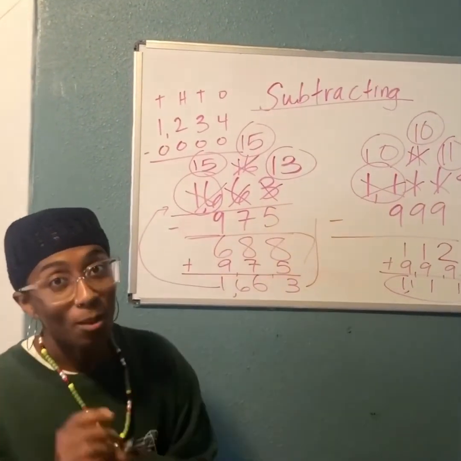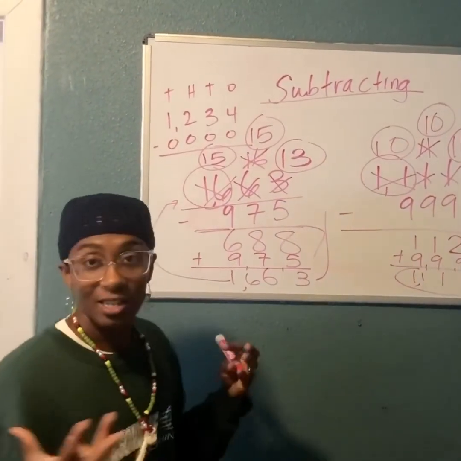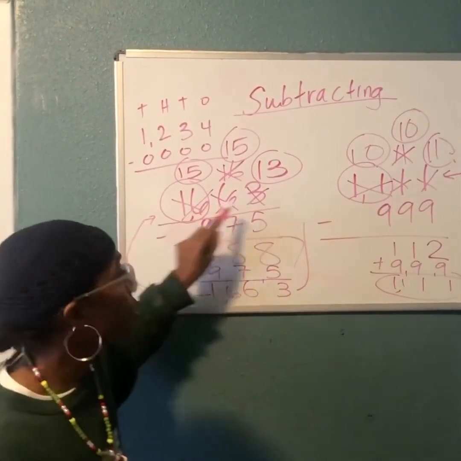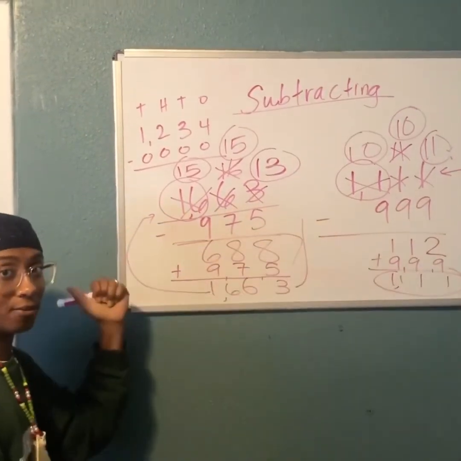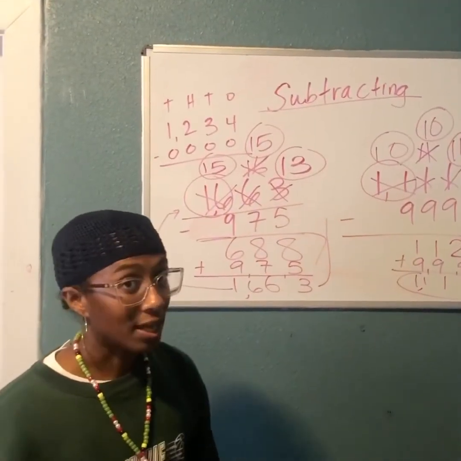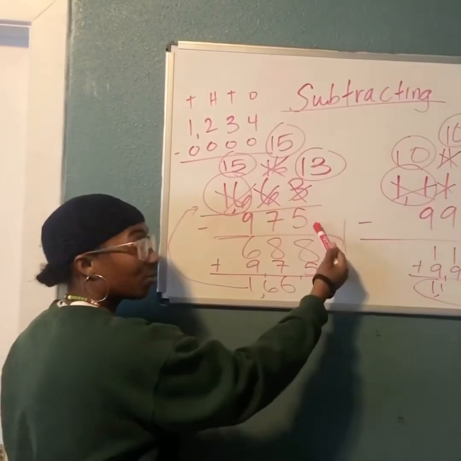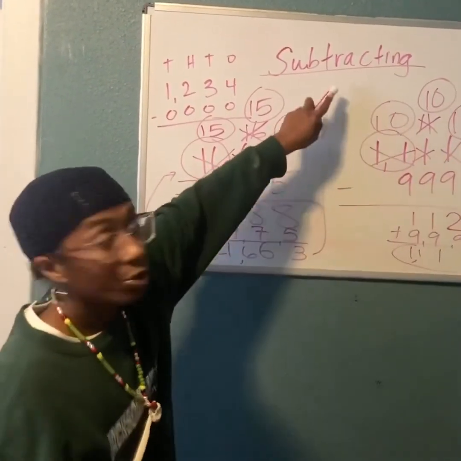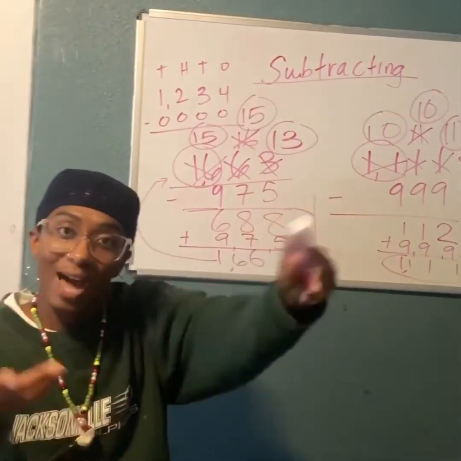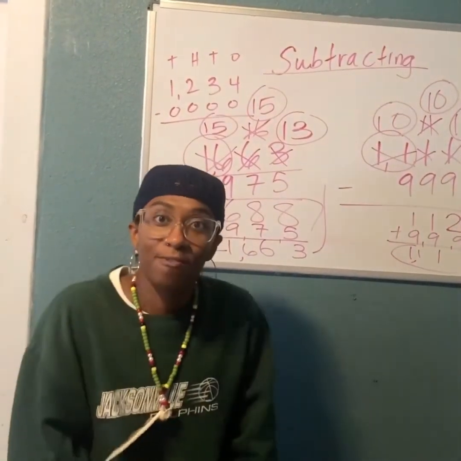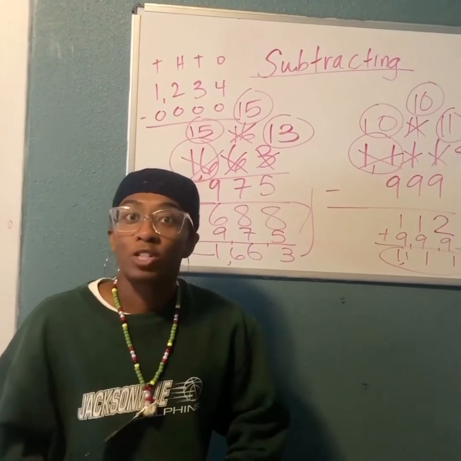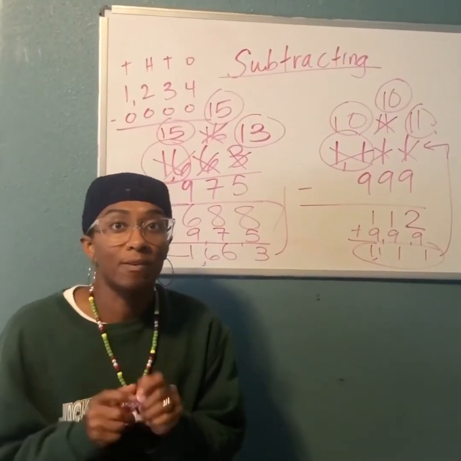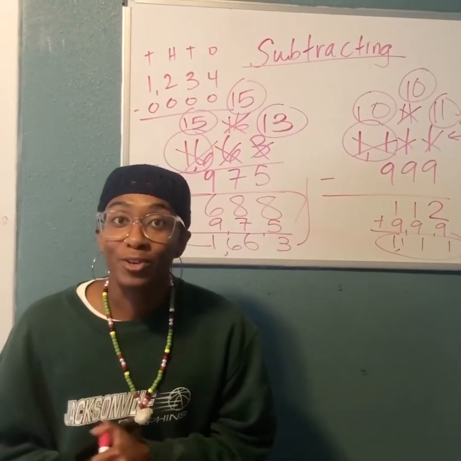So I hope this helped. This is just a technique that I use to teach my kids. You start from the left, you work to the right, and you go back left. Then to see if you got the answer right, you plug the numbers from the bottom row into your answer, and you do the opposite of what you're doing here. And you got it. We all can learn. We all can have fun learning. Don't get frustrated. Math is hard sometimes for people, but you can do it if you believe in yourself, okay? So I'm here for you.